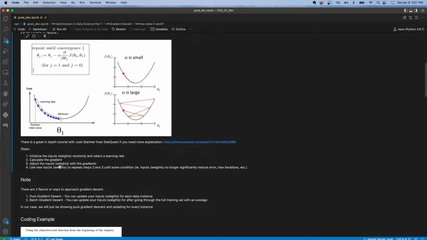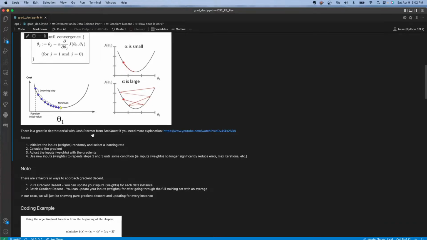Okay, and then we adjust the weights with the gradients. So again, imagine this is the gradient, and then we're multiplying it by our eta, and we're getting our gradient, and then we're adjusting our original weights, or our inputs in this case. I'll use those two synonymously because weights is associated with data science problems, and inputs is associated with just general optimization. But we're adjusting whatever value we're throwing in. And then we repeat this iteratively until we can finally come to the optimum solution.